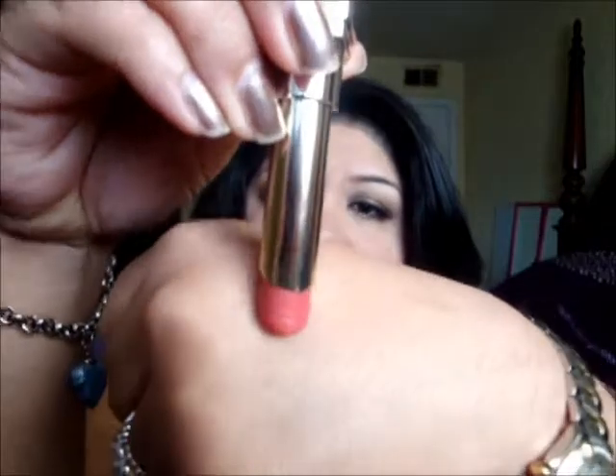When you swatch it — and I'm swatching it quite a bit — there's hardly any color on it at all. It definitely is more of a balm rather than a lipstick, like say the Revlon Lip Butters, which are lipsticks with a very moisturizing formula. This is definitely a balm with a very slight tint of color — barely there color.